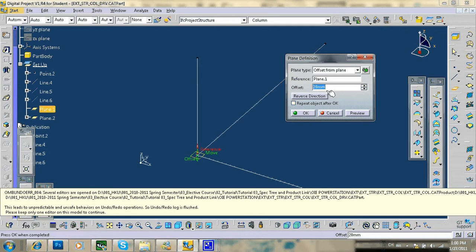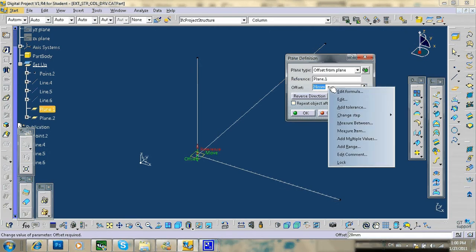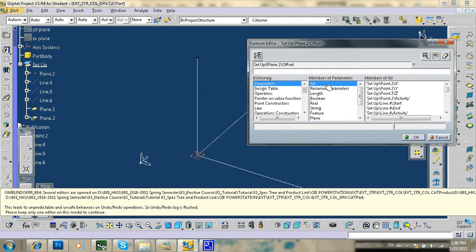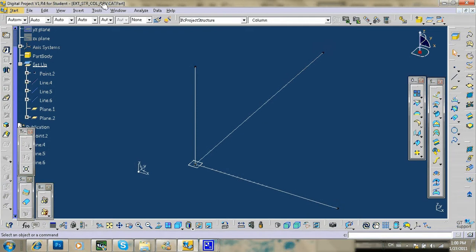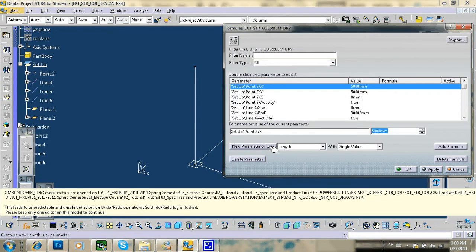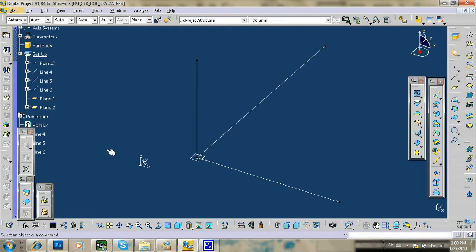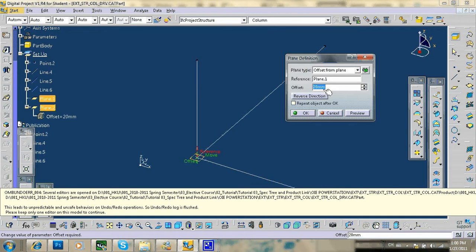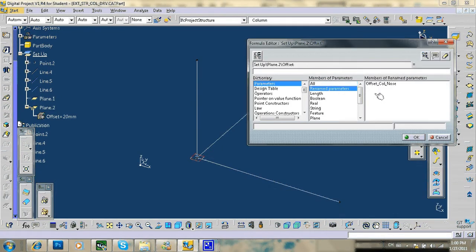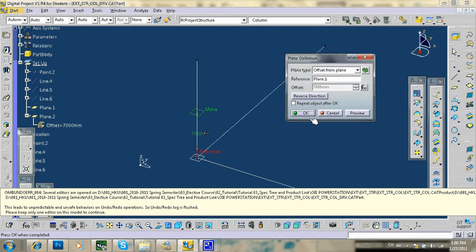Dimension wise, we can say, let's create a new formula, create a new parameter, call it offset column nose, which is 7 meter. And now if you make the second plane offset link to this nose, okay.